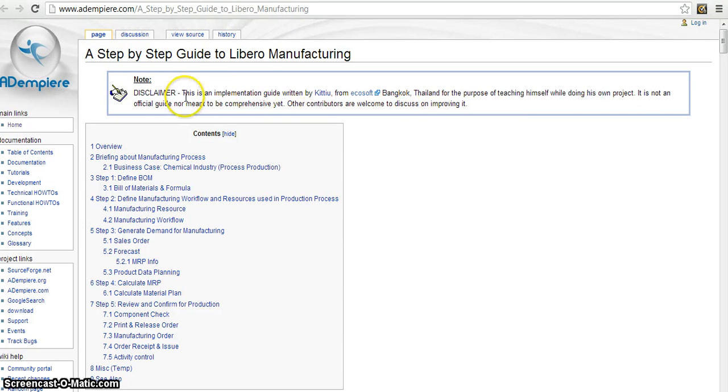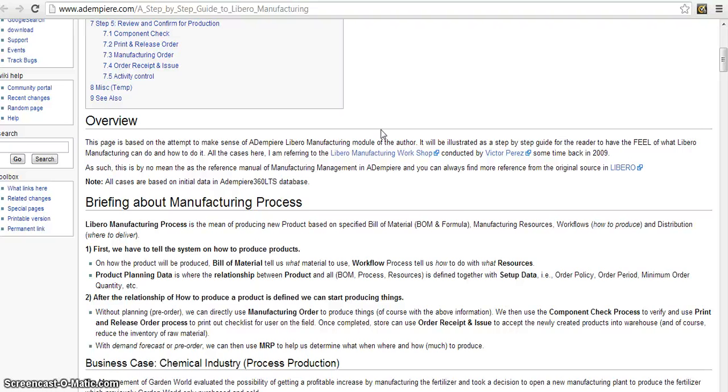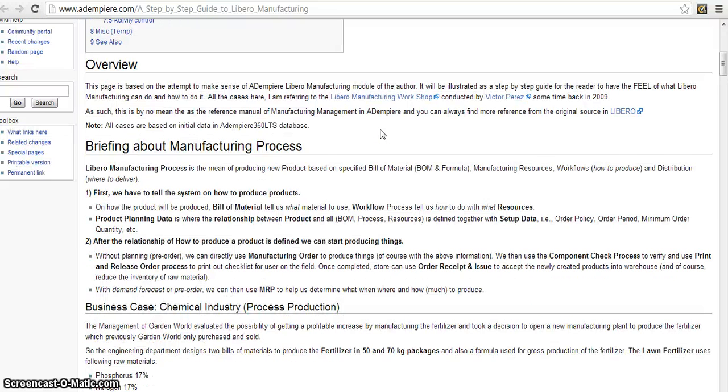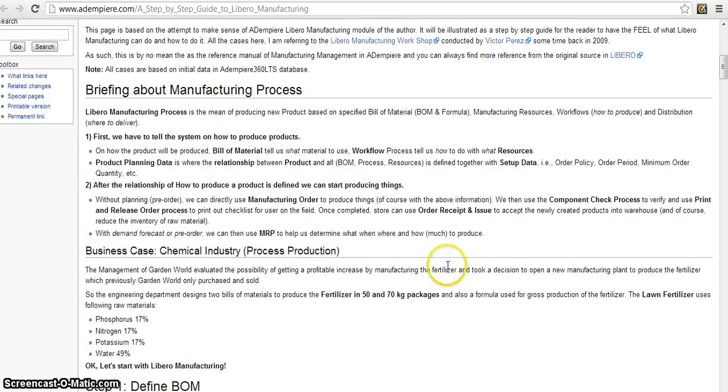So this isn't official, it's just his way to do this thing. Okay, so I tried to follow this, and to be completely honest, when I follow these steps, it doesn't work. It doesn't make sense what he's trying to do here.